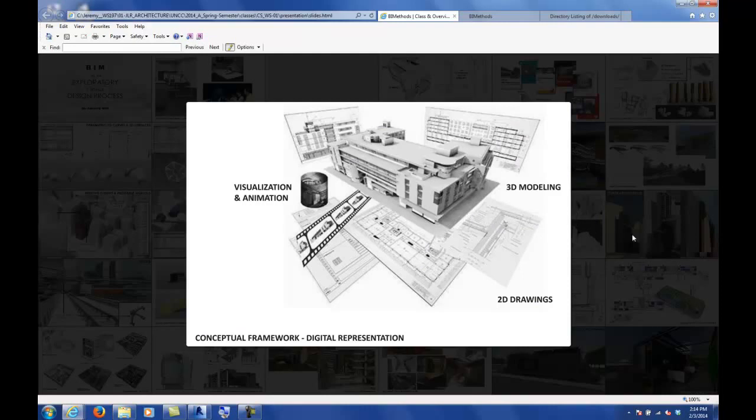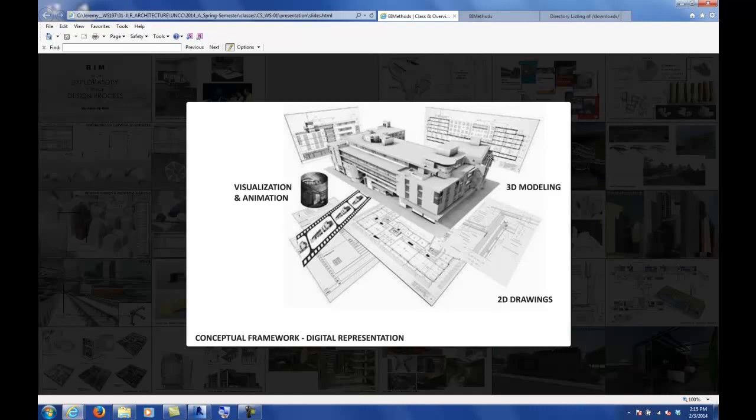With the development of software and hardware, as computers got faster and faster, we were able to start seeing 3D computer programs come on board, such as 3D Studio Max, FormZ, and nowadays SketchUp and Rhino. Basically what that allowed us to do is model our designs in a 3D space, so we could really coordinate and look at every aspect of our design and understand how it's going to be in virtual space and eventually in the built world.